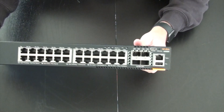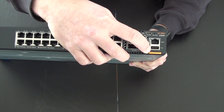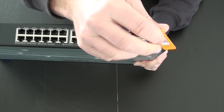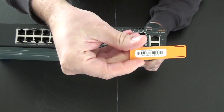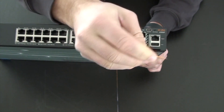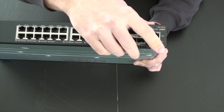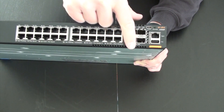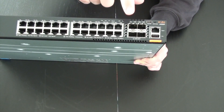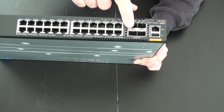On the front, you have the out-of-band management port and a USB Type-A port where you can plug in the Bluetooth dongle. The orange lid, similar to what you see on servers, provides information about the serial number, device type, and MAC address of this particular switch — very convenient for operations. You can also see four SFP56 ports, meaning they support 50, 25, and 10 gigabits per second SFPs or DAC cables.